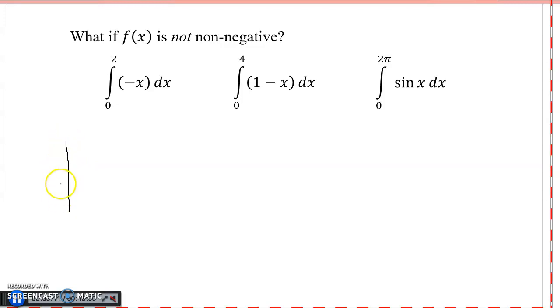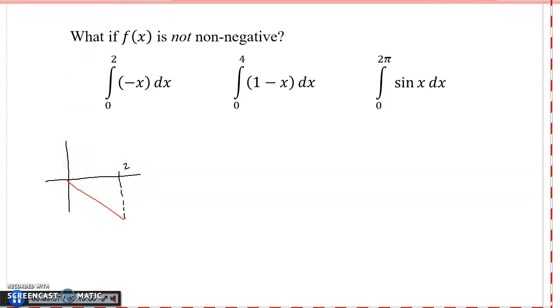So, for example, if I look at the graph of negative x, that goes down here, right? It's a slope of -1, and we go from 0 to 2 in this case. We're asking for the area, quote, under the curve. Well, under the curve goes on forever, so it's kind of a misnomer. We're not really doing under the curve. We're finding the area between the function and the x-axis.